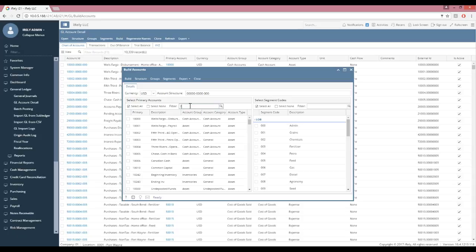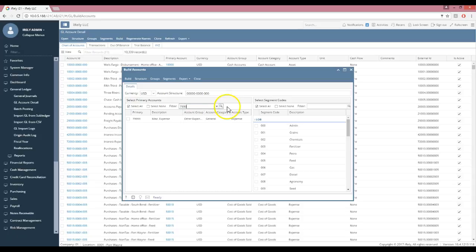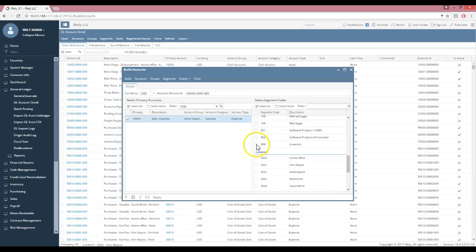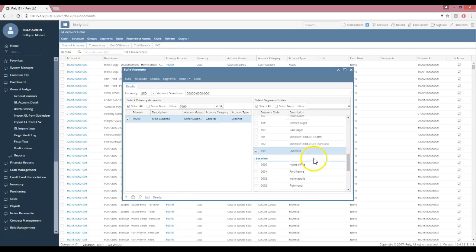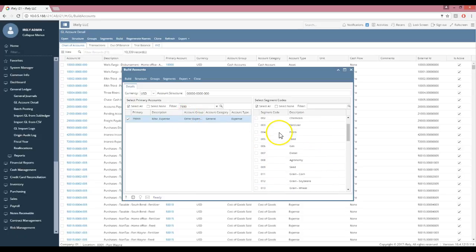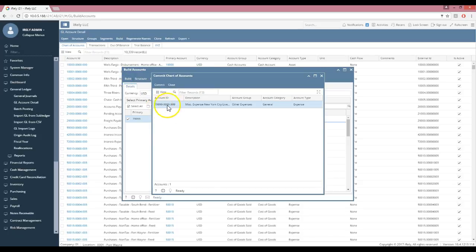I generally will just go through here and type in 97, that's the account I'm looking for, and I'll check mark it. I'm going to find my new line of business, livestock. Then I'm also going to find my new location, New York City. Now I have three things checkmarked. If you're creating an account, you have to have something from this list and each list here on the right. Once you have that done, go ahead and hit build. It's going to tell you, look, I'm going to create this account. This is going to be the name, and these are how it's going to be structured. If that's correct, you'll hit commit.